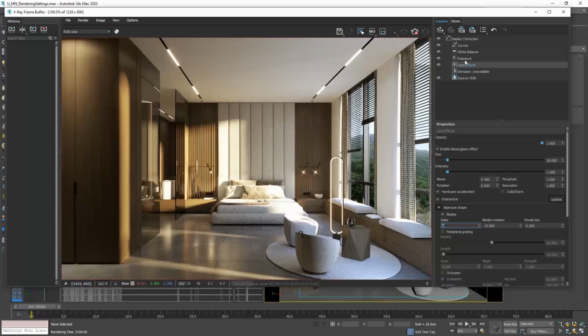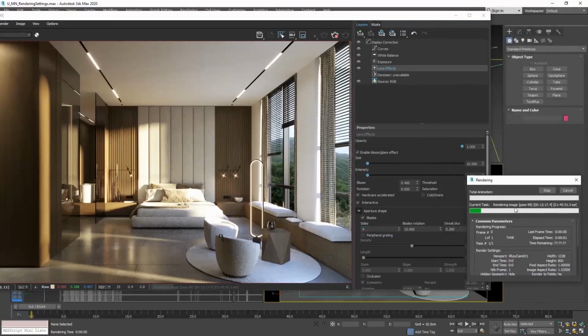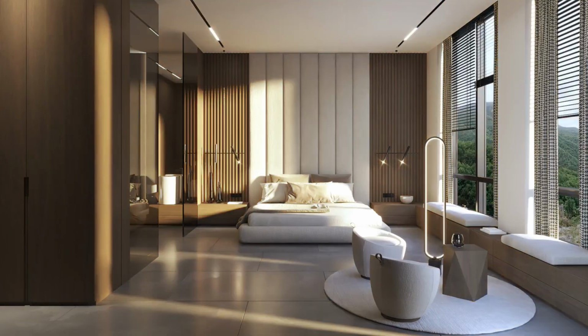In all these layers that we just reviewed, there are no right or wrong values, so I can't give you specific numbers to use. Depending on the project and the scene you have every time, you play around depending on the result you are after. Moreover, I would like you to notice that our rendering is still being calculated, so we can add and adjust a layer while our rendering is being computed, or after it is cleared. It won't make a difference. And here you can see our render before and after the color corrections and effects applied.